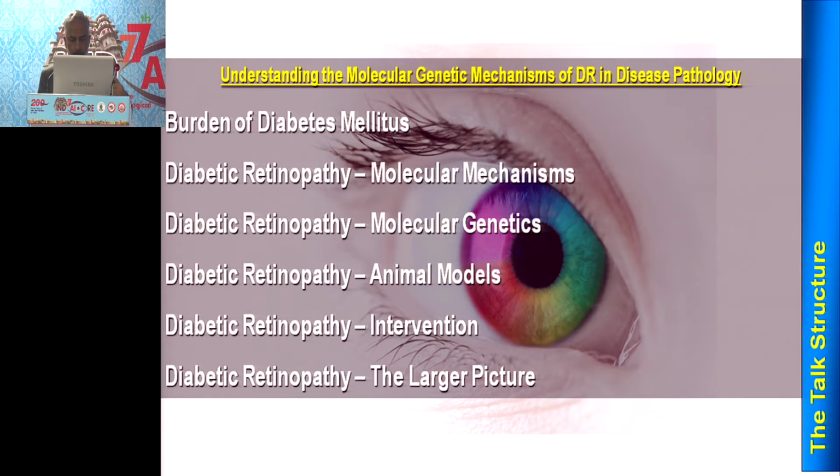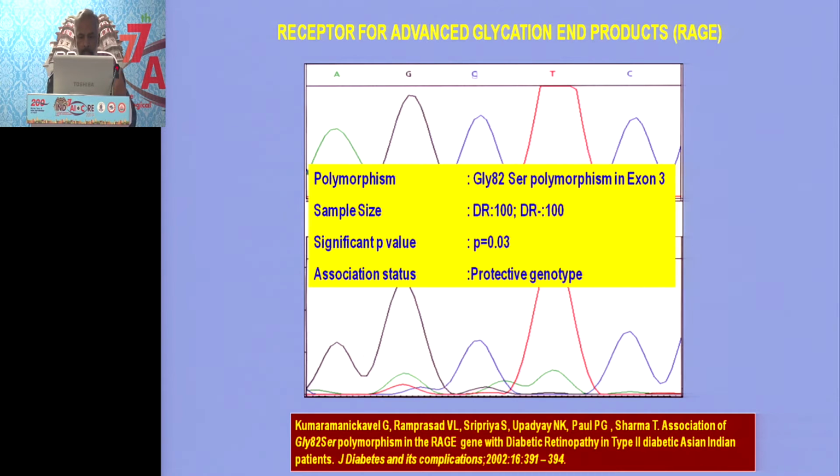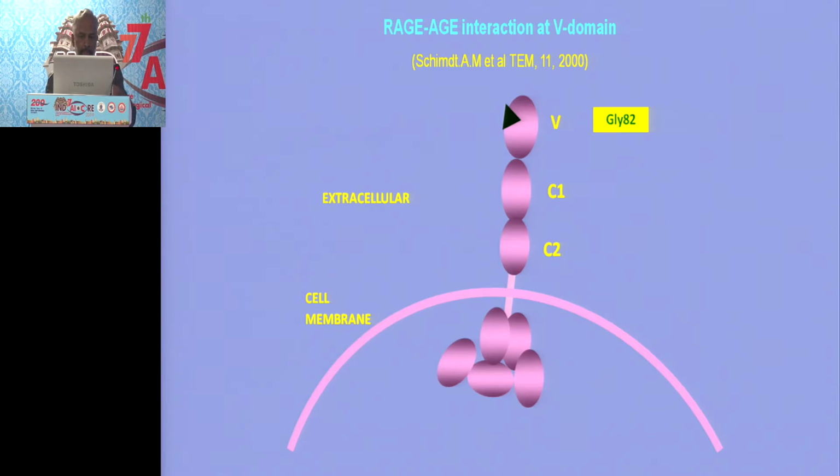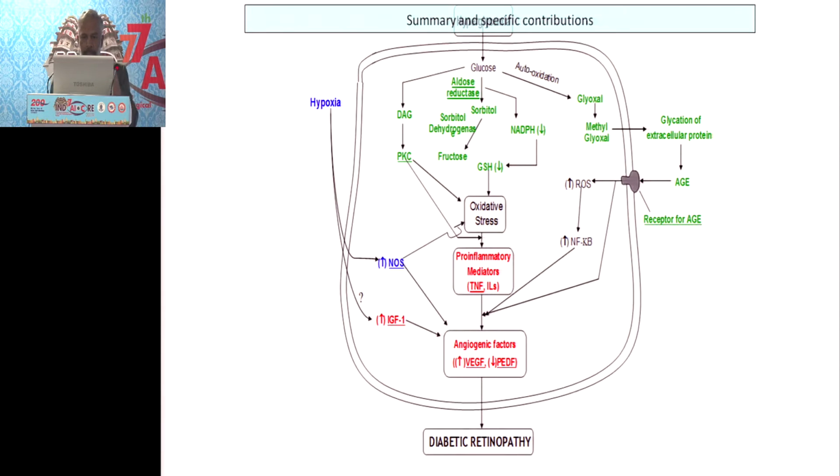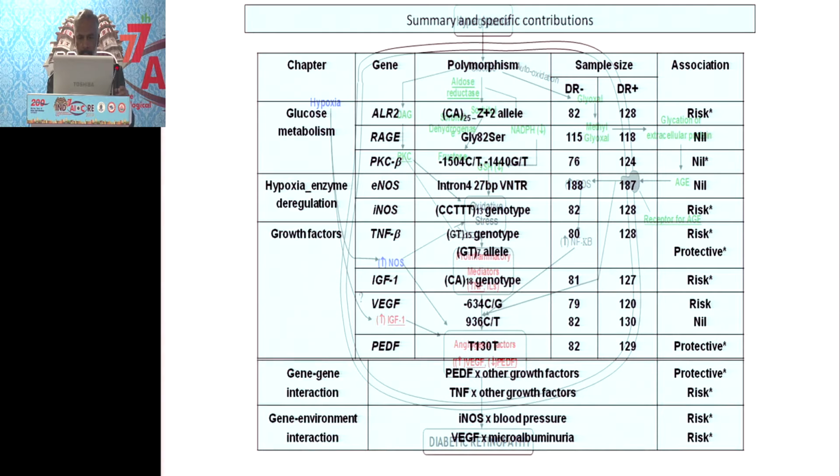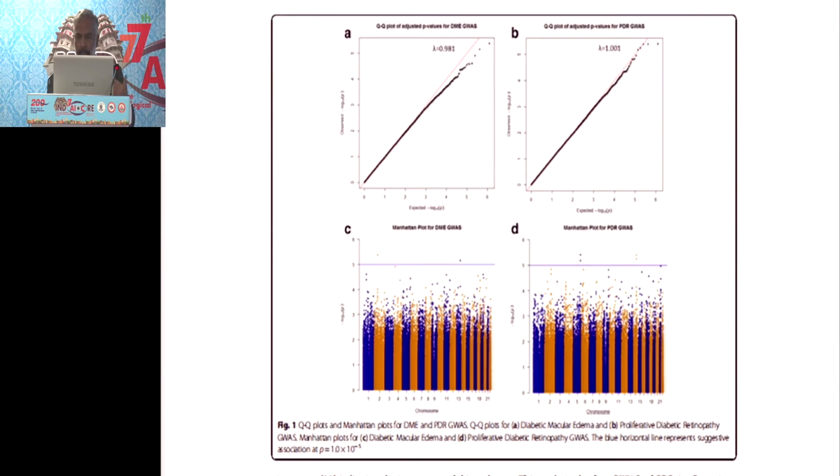Now moving on to the next level, this is a study we did at Sankara Nethralaya when I was there, and we found various genetic factors. For example, glycine 82 makes you susceptible, in gene-environment interaction, to get retinopathy, but if you have serine 82, then that actually protects you. These are some of the genetic factors that we studied in our group. But today, the knowledge has exploded, and people have understood the difference between the genetic factors of non-proliferative or proliferative diabetic retinopathy and those of macular edema.